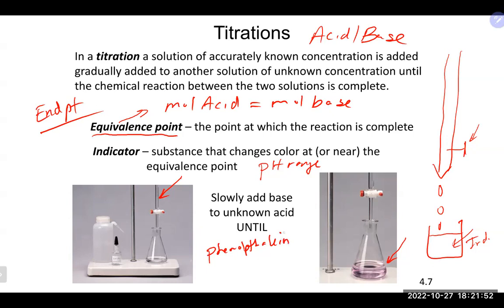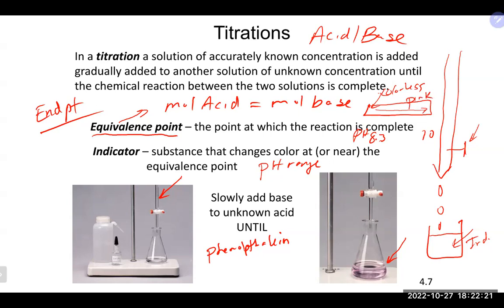Phenolphthalein. That's an acid-base indicator, popular for years. It works over a pH range of about 8.3 to 10. Around 8.3, it is colorless. As you get past 8.3 and head towards 10, it is a beautiful shade of pink, and depending on where you stop, you get a different shade of pink.